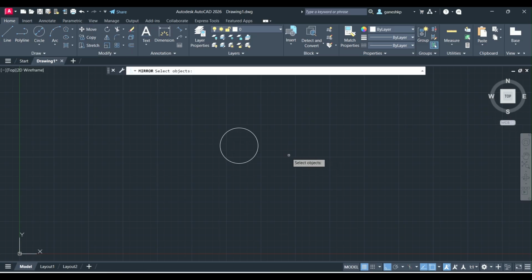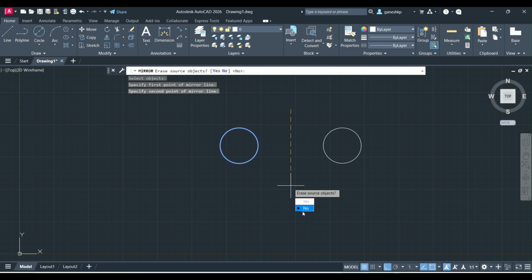Suppose I want to draw the same circle or any objects. If you want to create a duplicate object, you can use the copy command, or for any complicated object you can use the mirror command.